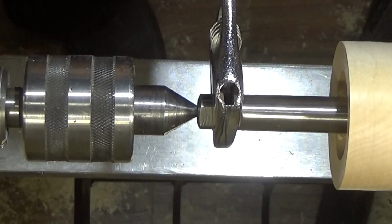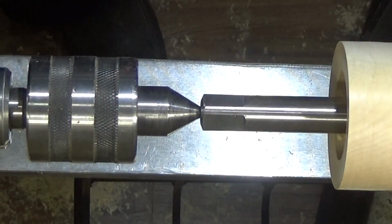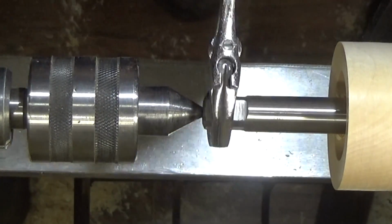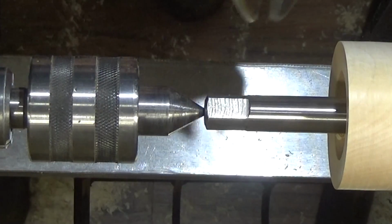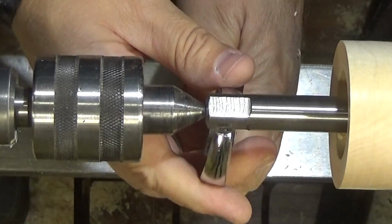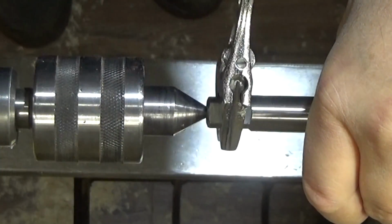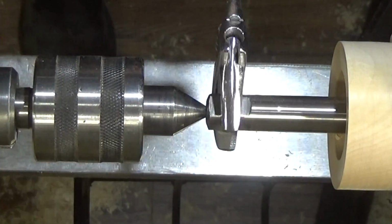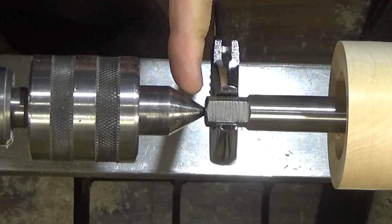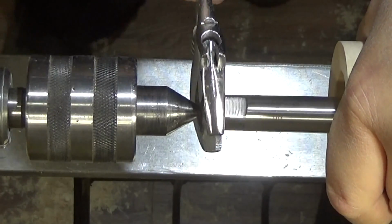In this take, you can see better that I rotate the tap and then I keep approaching the conic live center, as shown by my finger. And also that for breaking the shavings and keeping the tap from jamming, I release the pressure with the live center first to make a space for the tap.